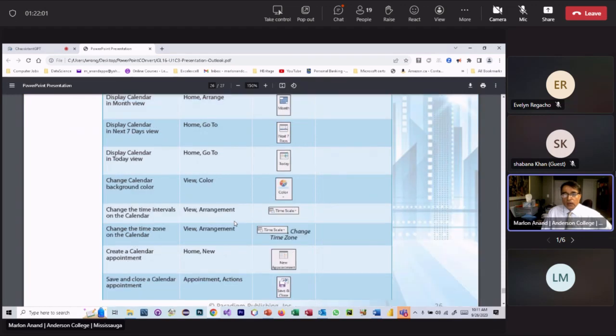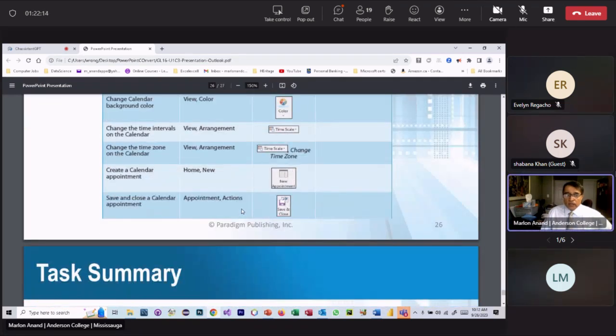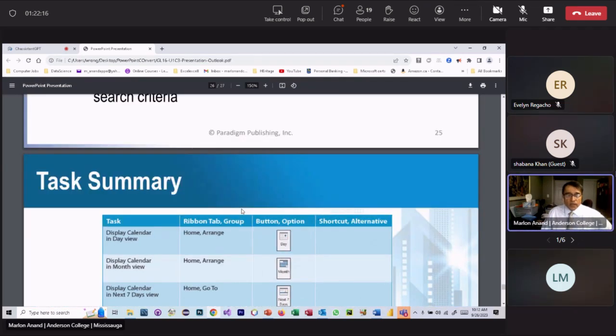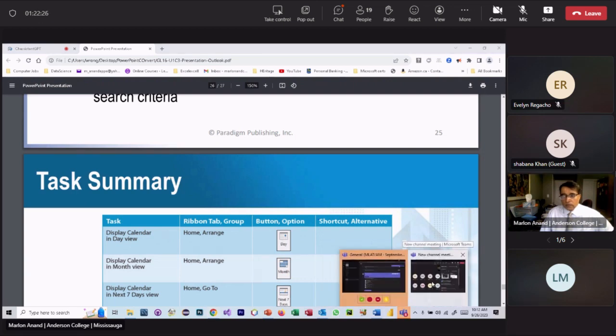This is just a task summary of what we've done. So once again, this PDF file is the PowerPoint presentation. I uploaded all this onto your Microsoft Teams, and you can just access it from there. Let me just show you where it is.